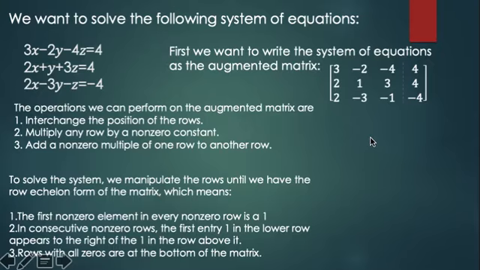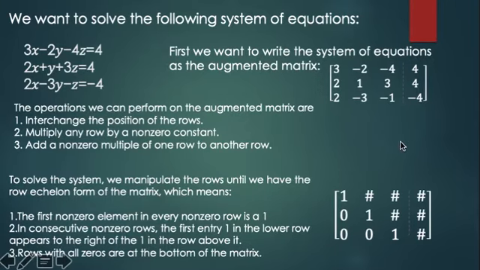One strategy that we're going to look at is manipulating these rows until we have what's called an echelon form, and that's where we have ones down the leading diagonal. We've got a row where we've got 2 zeros and a 1, then 1 0 and a 1, and then all of our values. By doing that, we can see straight away our z value, and once we know our z value, we can substitute it in to find our y value. And then we can substitute x and y in, z and x in, to find our x value, okay?